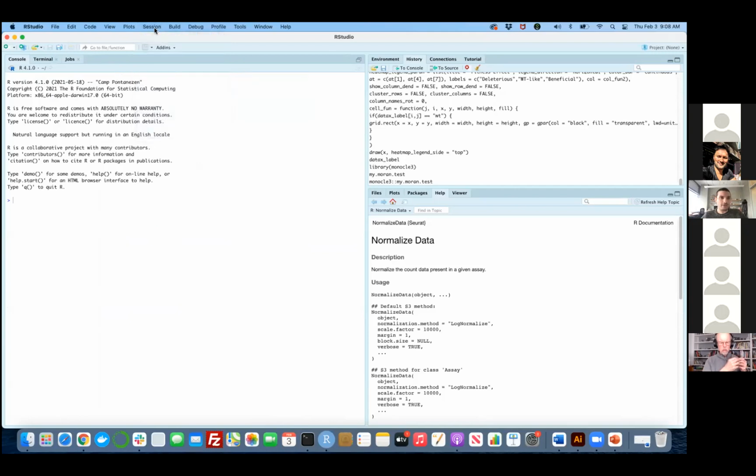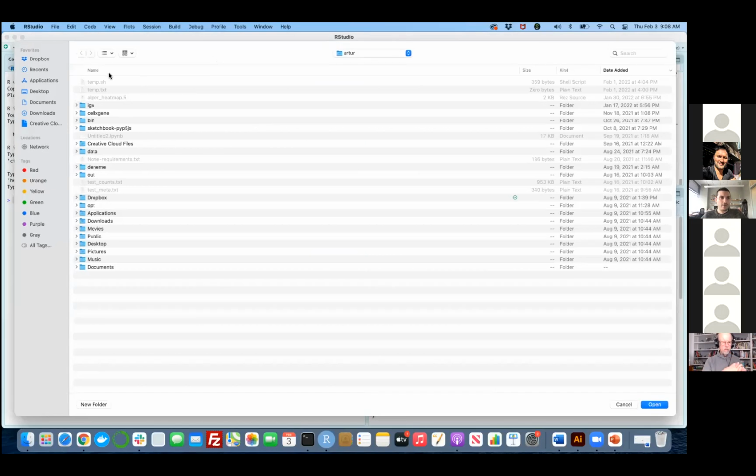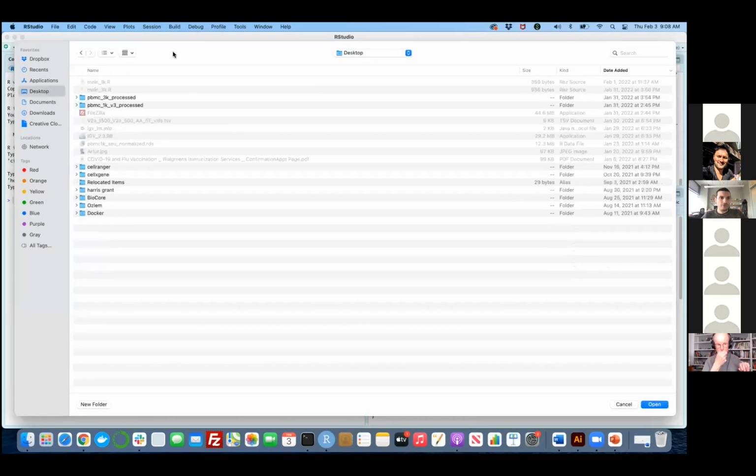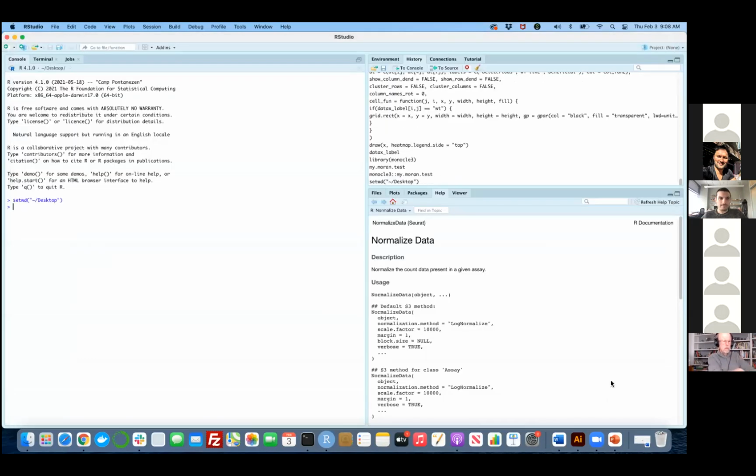So you go to Session, Set Working Directory, and Choose Directory. Now go to your desktop and say open. As you can see, the moment we did that, we actually ran a code that says setwd desktop, meaning set working directory to desktop. So every file that we call directly will be searched in the desktop, and that is how we are going to start coding.